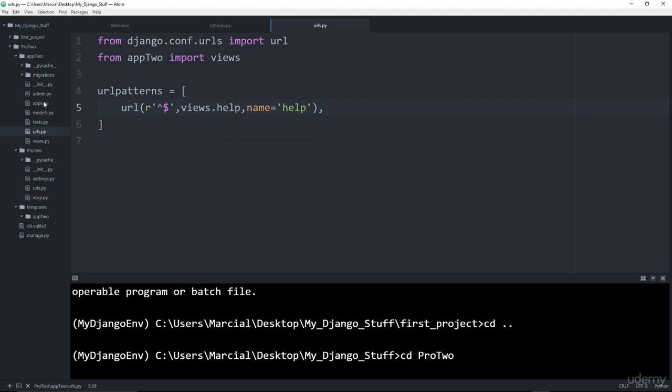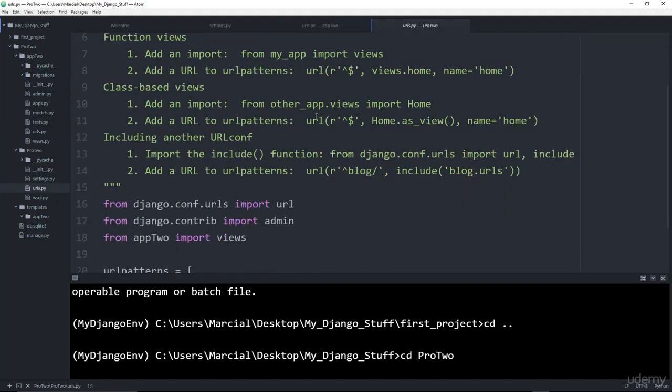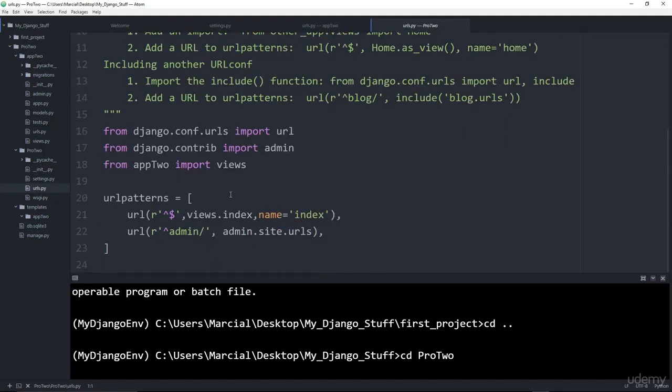And now let's go to our actual urls.py file of project 2 and connect this URLs to this URLs. So we'll scroll down, and here we have the URL patterns for the entire project. So let's connect this to our actual urls.py that's inside of our application. And in order to do this, remember we need to import the include function.